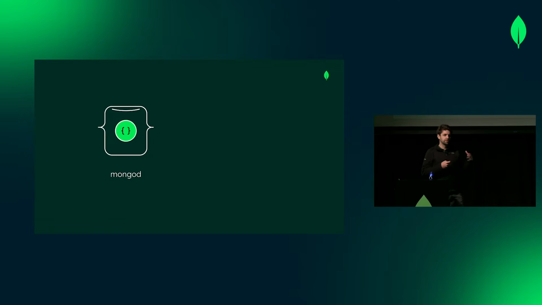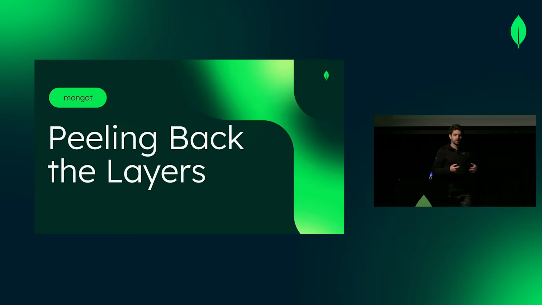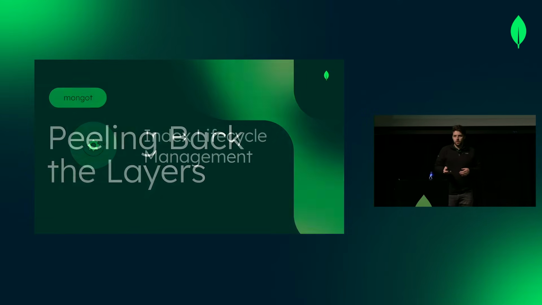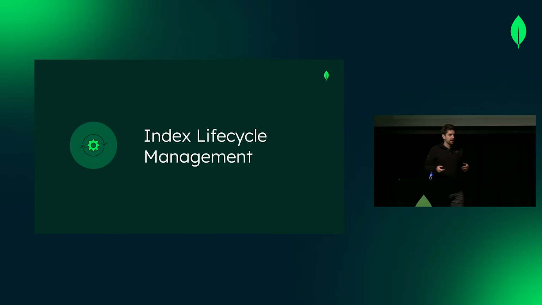And our desire to isolate the search workload from the transaction workload, along with wanting to use Apache Lucene, which is written in Java, led us to build a new process called MongoT. And we're going to spend the rest of the talk here peeling back the layers on MongoT and how this works under the hood. So first, let's talk about index lifecycle management.